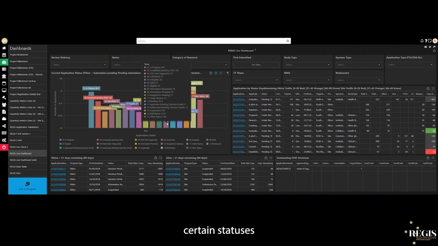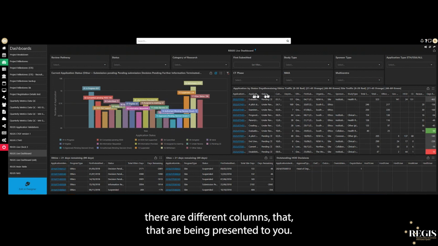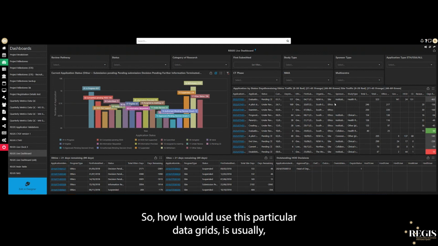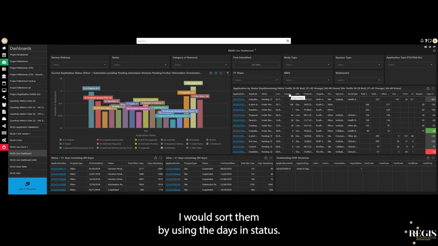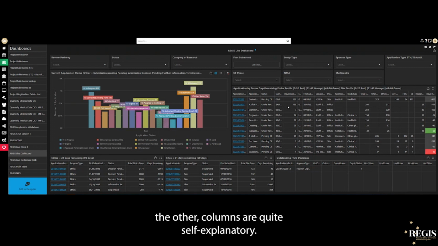On the right hand side, as you can see, once you have clicked on a certain status, or a single bar from the bar chart, there are different columns that are being presented to you. How I would usually use this particular data grid is to sort by the days in status, since the other columns are quite self-explanatory.